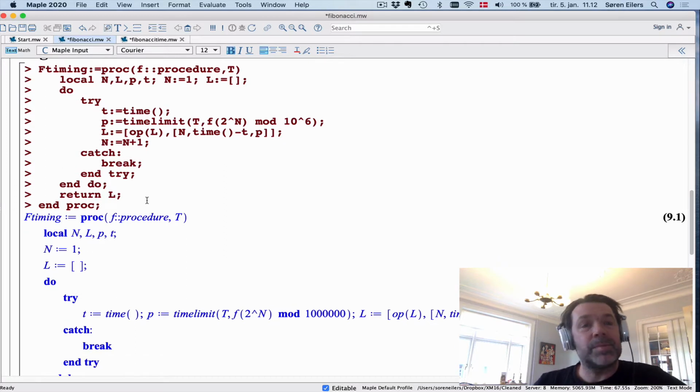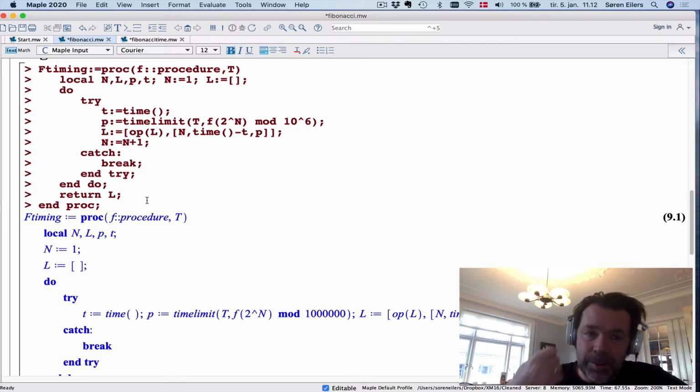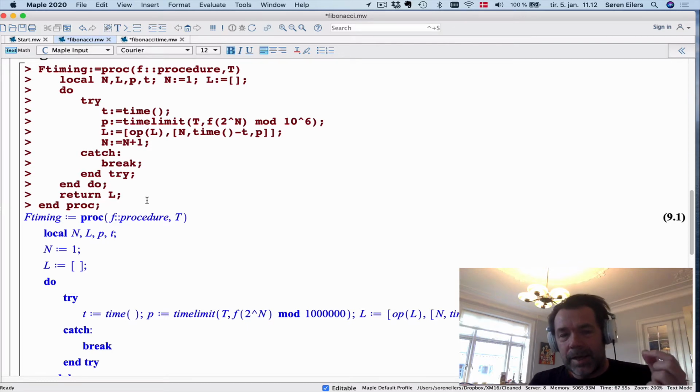Right? So the program simply works by saying, I will now compute as many Fibonacci numbers at powers of 2 as I can before spending more than 10 seconds, and then I will compile all the information in L and return that to the user. And the information I need is the time, but you can see I cannot use time directly as I did before on the Fibonacci computation, because that's packaged inside the time limit thing.